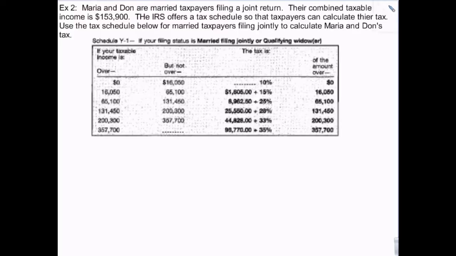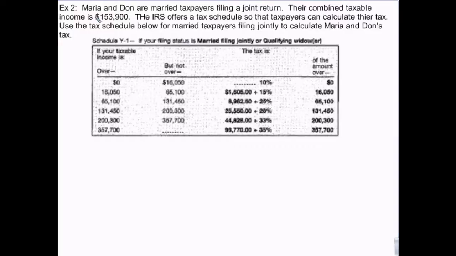Okay, so our tax table only goes up to $100,000. So you can calculate this tax using a schedule. If you look at the tax table packet, the schedules are on the very back of the packet, and they look like these. And you have Schedule X if you're single, Schedule Y1 if you're married filing jointly, Schedule Y2 if you're married filing separately, and Schedule Z for head of household.